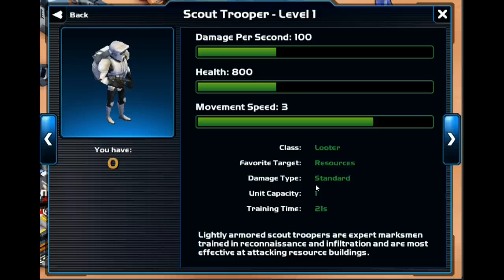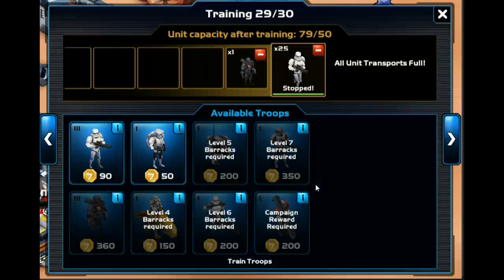So the next troop you get at level 3 is the Scout, and the Scout is an absolutely crap unit. You do not want to use it. Horrible, horrible, horrible stats. The only good thing it has going for it is the movement speed. It's a little bit faster than the Stormtrooper.